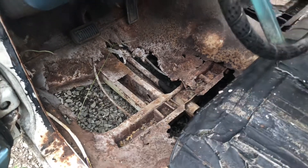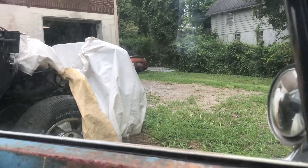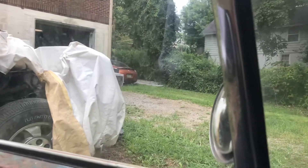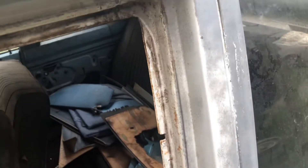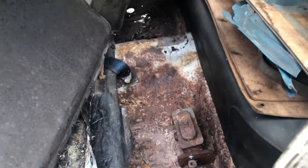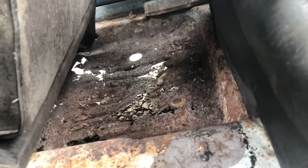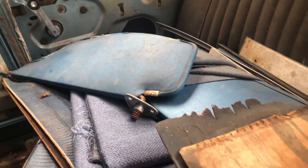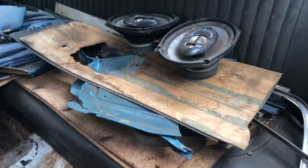I do have the factory door panels. The windows do roll down — or they did. It will roll down with a little bit of finesse. The floorboard over here does have surface rust on it, but it's not rusted all the way through — probably about the only part of the floorboard that is good. The transmission tunnel is still good. You can see that the floor over there is swiss cheese though. I do have the factory panels and factory sun visors. These kick panels are pretty rotten, but I kept all the pieces — no sense in throwing them away.